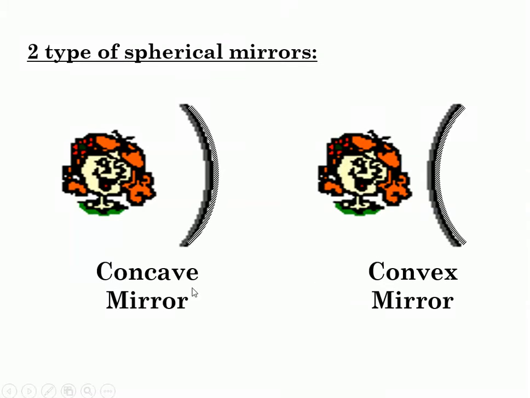There are two types of spherical mirror: concave mirror and convex mirror. How do we identify them? If the girl is the object and she is in front of the mirror, and the mirror bends inward, then it's a concave mirror. Cave normally bends inwards — that's how I remember it's a concave mirror. For a convex mirror, it's the opposite: if the mirror bends outward, then it's a convex mirror. Bending inwards is concave, bending outwards is convex — always with respect to the object in front.